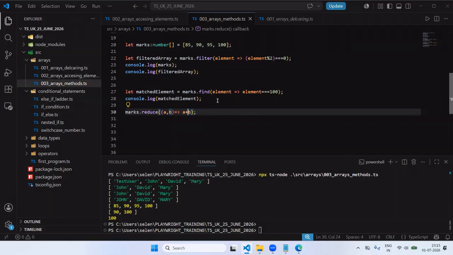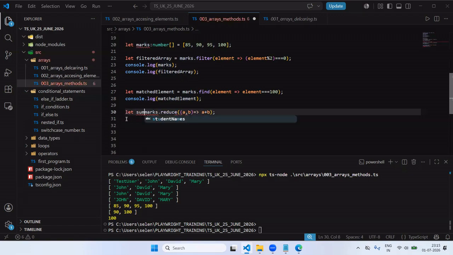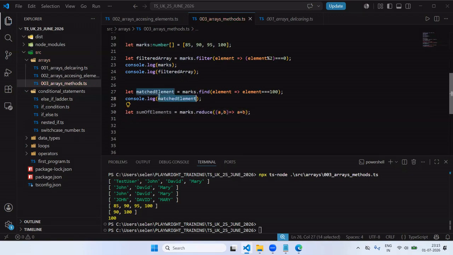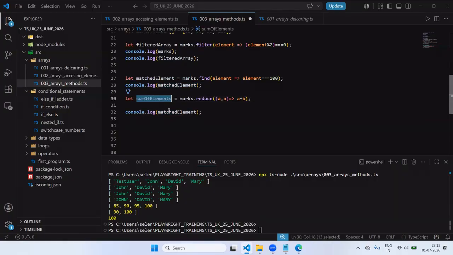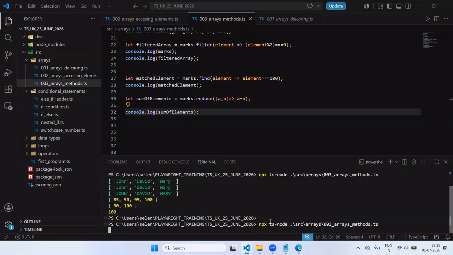Like that it will add all the values and give the result. So sum, I would say, sum of elements. Yeah, so let me run. It will just add all the values and give a single value. Yeah, this is how we can use the methods in arrays.